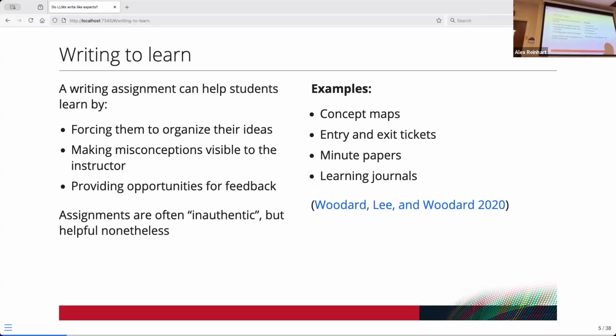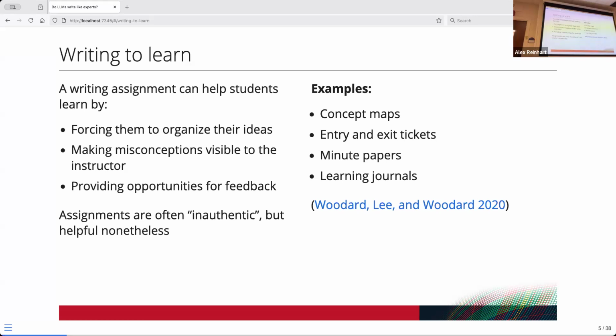On one end, there's what's called writing to learn in the English writing community, which is the idea that if I give you this writing assignment, the purpose of the assignment is to help you learn the concepts of the class. So, I make you write a data analysis report because that forces you to organize your ideas and make an argument. Maybe doing that will help you learn about regression and testing and whatever the topics are. And that also helps by, for instance, helping the instructor see what you're thinking. So the instructor can tell you, no, you've made a mistake there and help you learn. And gives you opportunities to give students feedback.